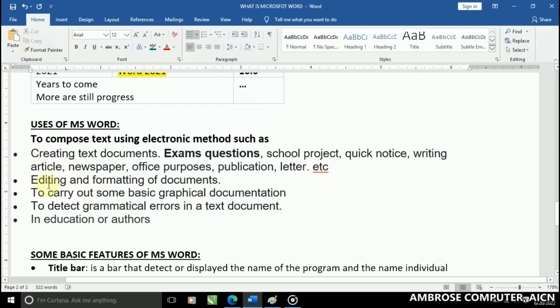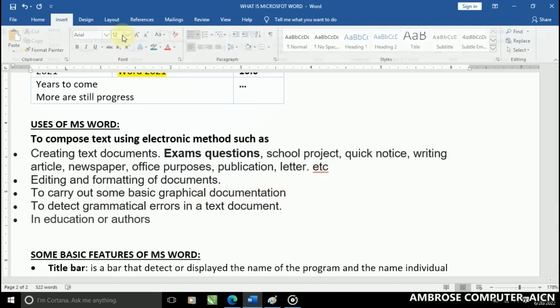Then it can also be used for editing. Remember I told you that you can edit your job, you can modify it. You can use it to modify and format your job after you finish typing. And it can also be used to carry out some basic graphic documentation.